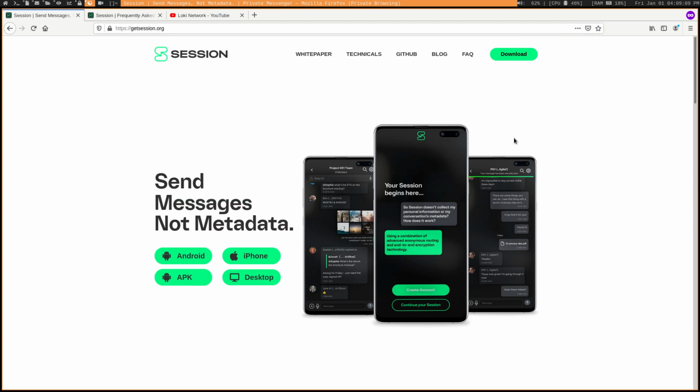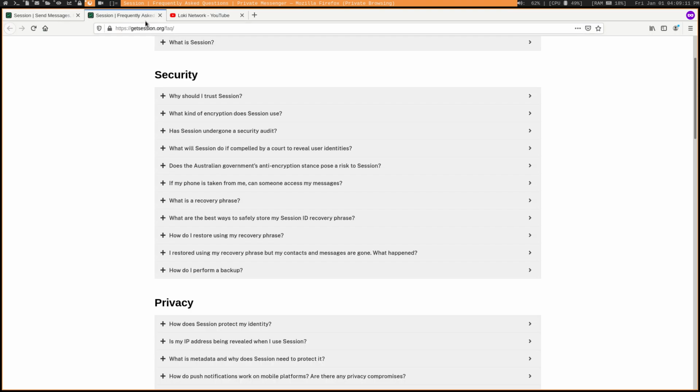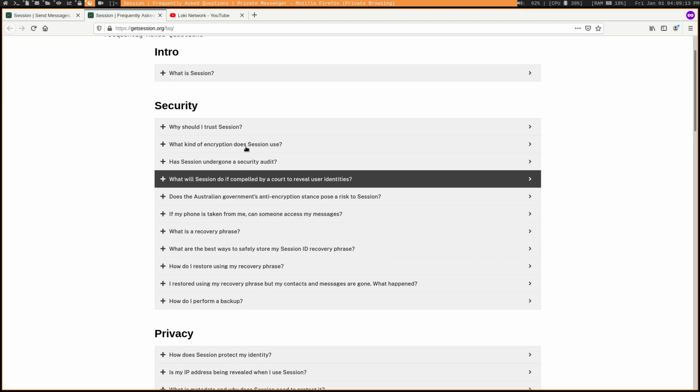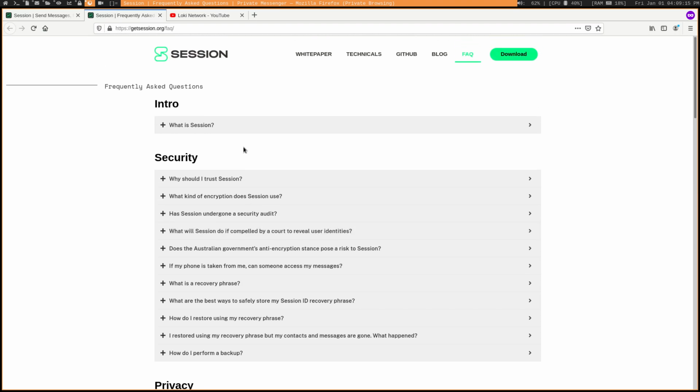First of all, there's no phone number that is required to set up Session. And that's probably the biggest thing that I know concerns a lot of Signal users. That's usually the main criticism that I see of Signal, is it requires you to give a phone number to sign up, which uniquely identifies you, unless you use either a burner phone or you use one of those online texting services to get a temporary phone number. So no worries of that when using Session.